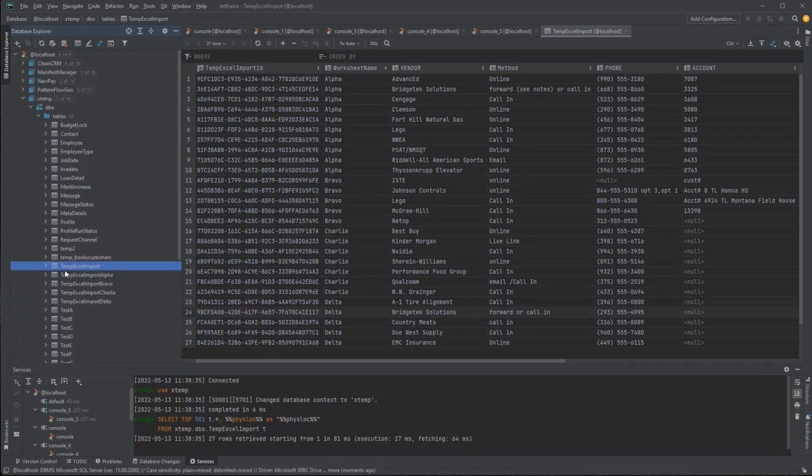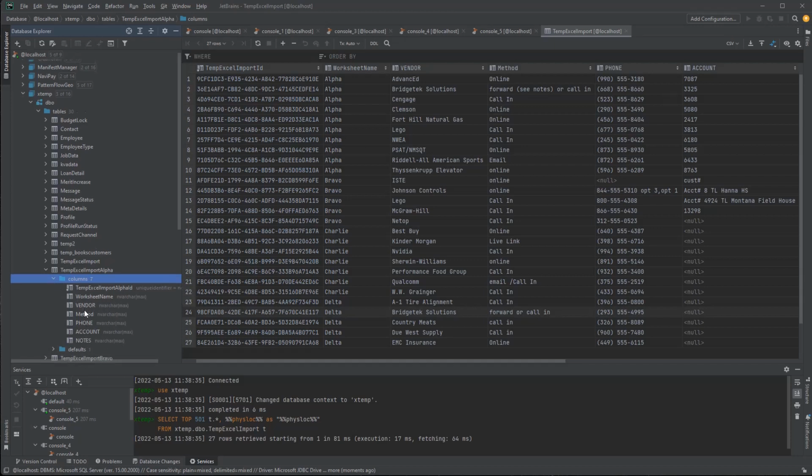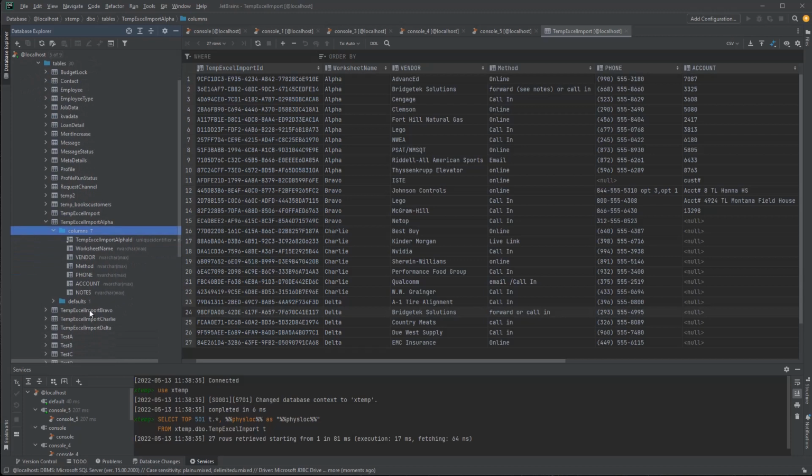and we will see this table was there already, so that's still there. But then what we got were temp Excel import alpha, bravo, Charlie, and delta. And then, of course, only the columns for each that were in each worksheet are going to be here. So we're not going to see column 6 in the alpha one, because it wasn't there. Again, this is not doing magic where it's trying to figure out what are all the possible fields. It's just looking through, finding the unique columns for the table and inserting them in.